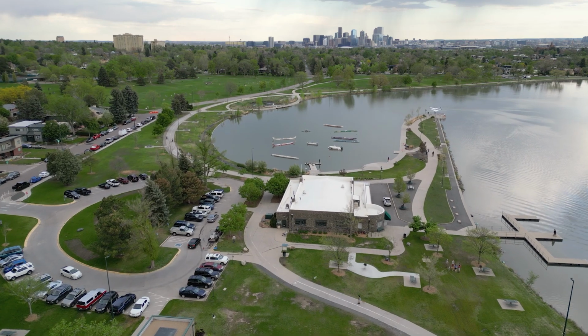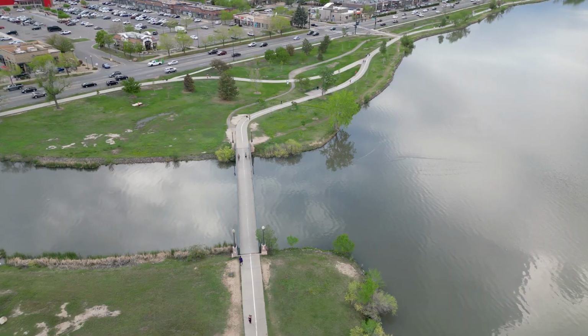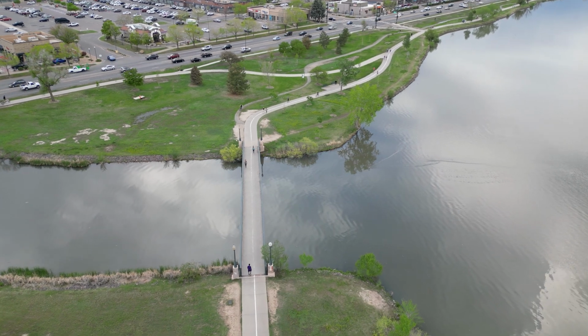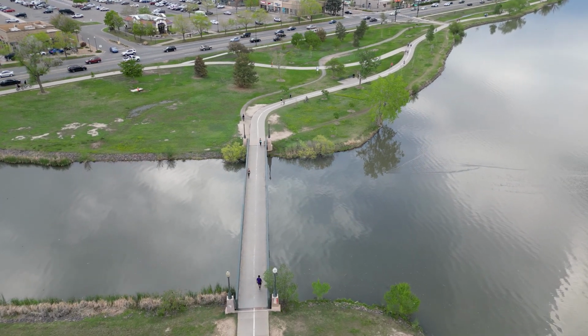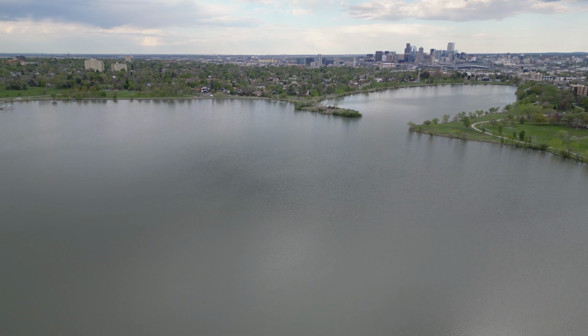And again, we'll show you some drone footage here, but there's a big loop trail around the lake, a lot of fun outdoor activities when it comes to the summertime and everything. It's just a really nice spot to spend time. People are out here picnicking, running around today, riding their bikes. It's worth it for the extra money, in my opinion. However, if you do need more space or you're not really concerned about outdoor activities, you can always come out to us. We'll be happy to look at somewhere else in the city for you as well. But we just wanted to highlight some of our favorite areas when you are looking at that $700,000 price point.